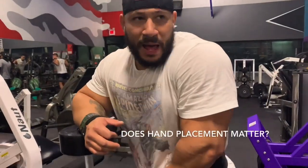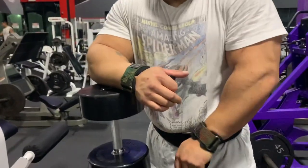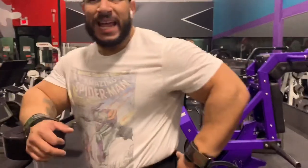Does hand placement matter? What is the difference between putting your hand on top of the weight? Hand placement is very, very crucial because angles work with hand placement. So let's say for instance, the person is having a hard time trying to engage their lats. A good way to engage your lats, use the gun motion. When you have this gun motion, this helps to activate your lats.